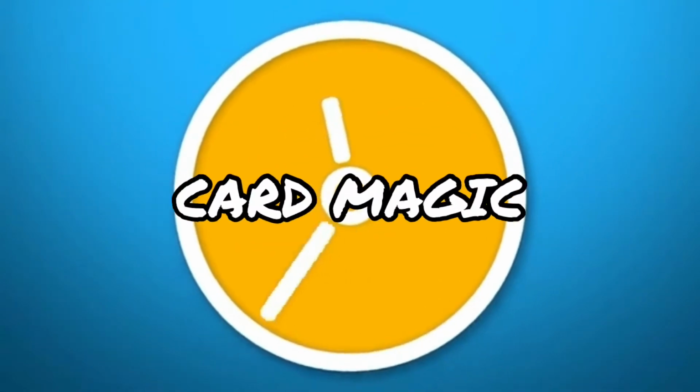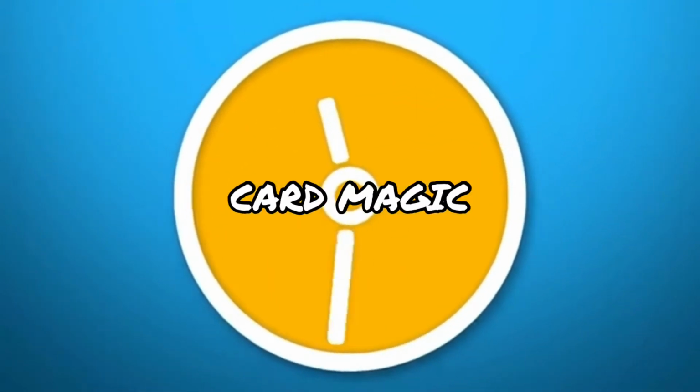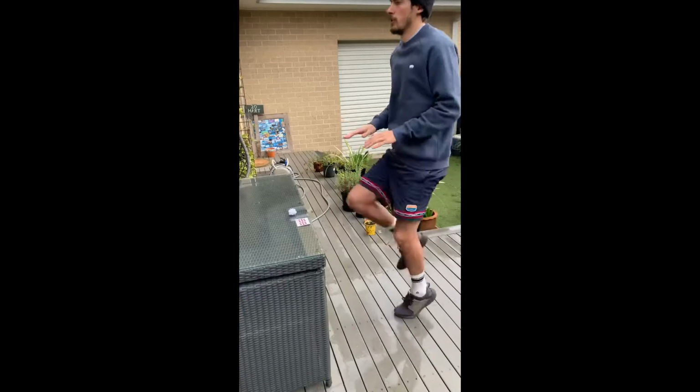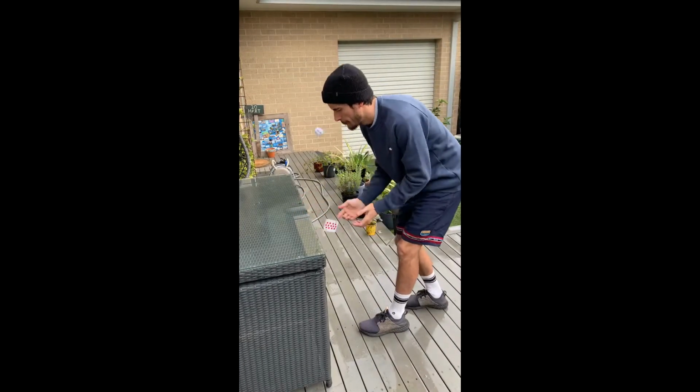Today's challenge is card magic. For this challenge, you'll need a card and a paper ball. Place your card on the edge of a table with it just overhanging and the ball on the other end.